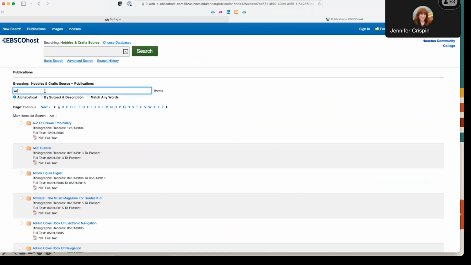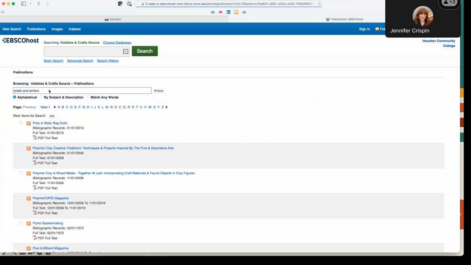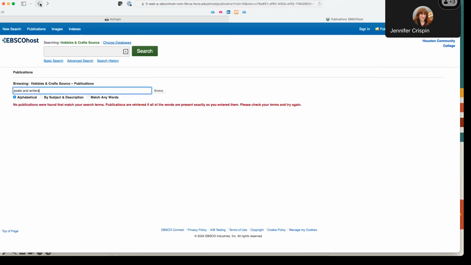I'm going to see, let's see. It looks like this particular database does not have ones. Let's see. Okay, so this database doesn't have those magazines, but that doesn't mean that one of our other databases doesn't have it.